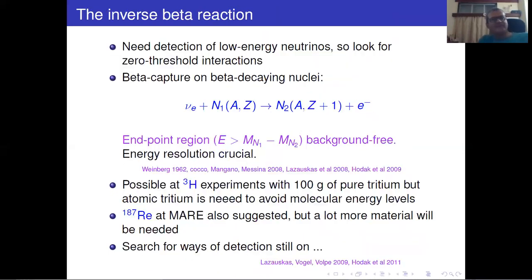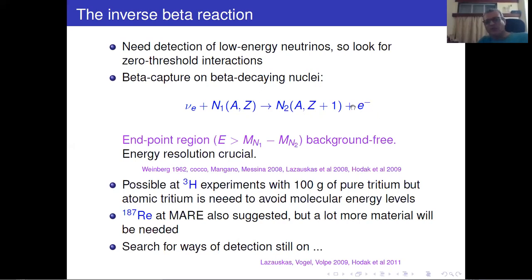On the other hand, the one idea that people have been watching a lot is the idea of inverse beta decay. So what you do is you look at the beta decay in which N1 goes to N2, electron and ν̄e. That will be a normal reaction. But now you say that perhaps if an electron neutrino from the background hits this nucleus, it will induce the emission of beta decay. So what will happen therefore is this electron that comes out will have energy about milli electron volt larger than what it would otherwise, because energy is not lost in making a ν̄e. But that energy can be given to the electron.